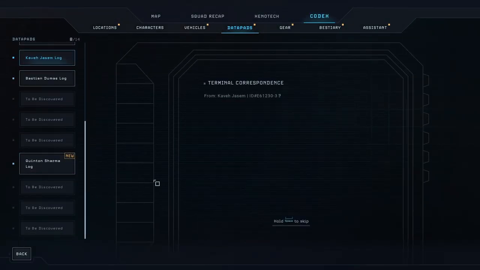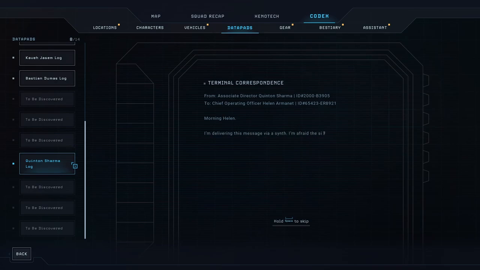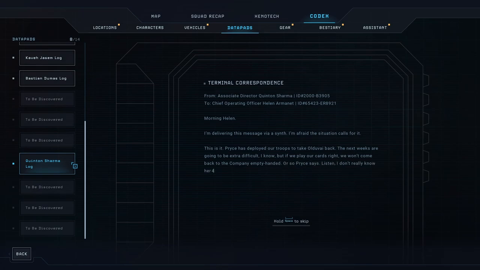Datapad. Quentin Sharma log. From Associate Director Quentin Sharma to Chief Operations Officer Helen Armanet. Morning, Helen. I'm delivering this message via synth. I'm afraid the situation calls for it. This is it. Price has deployed our troops to take Olduvai back. The next weeks are going to be extra difficult. I know, but if we play our cards right, we won't come back to the company empty-handed. Or so Price says. Listen, I don't really know her. No one does, really. But one thing's for sure. She's ruthlessly efficient.